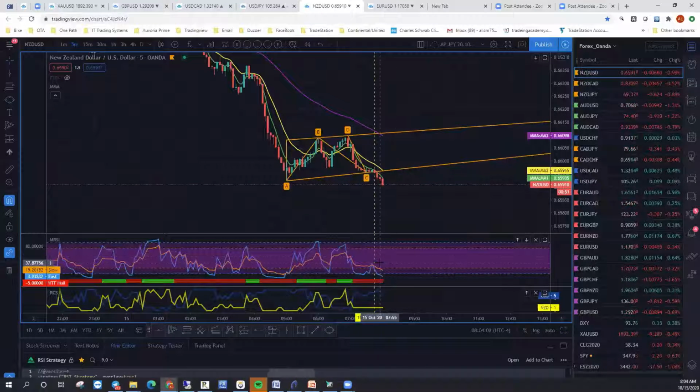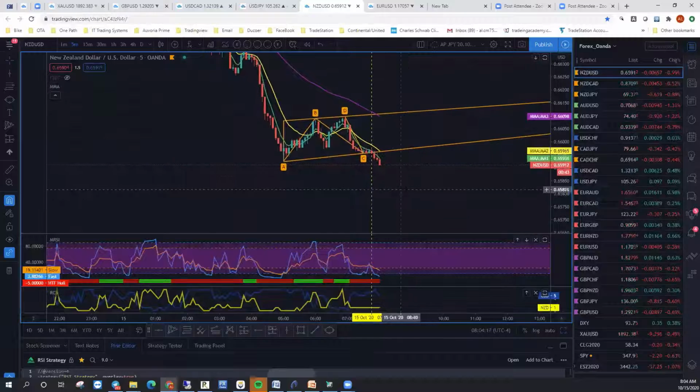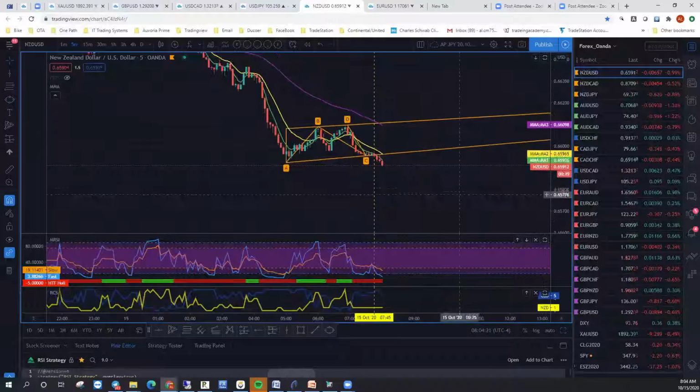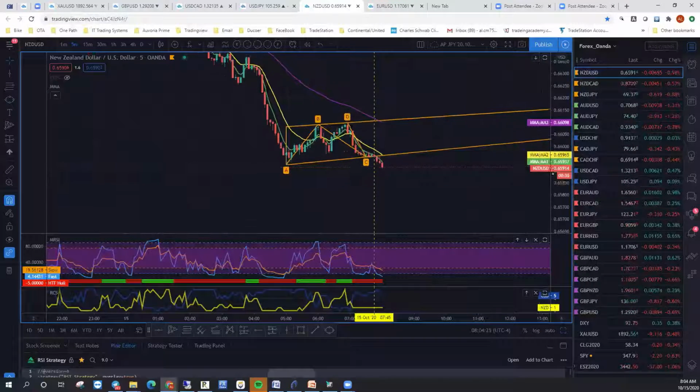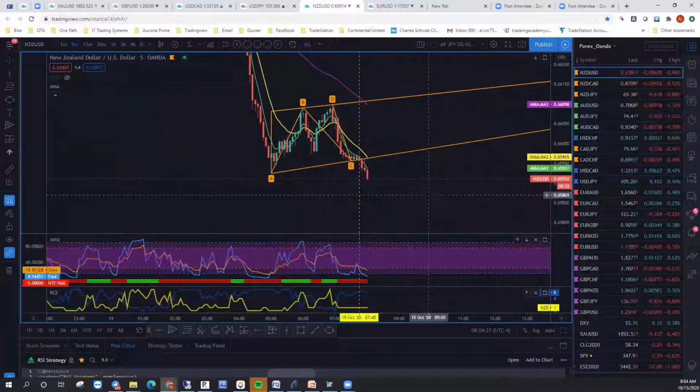What I don't like is the fact that, good news and bad news. Good news is it's showing lots of weakness. The bad news is it's already down tons of weakness. Now the question is, is it going to just break and fall apart? And do we take it in now, or do we wait for it to pull back a little bit before we do? So this is a flat bottom right now for me.